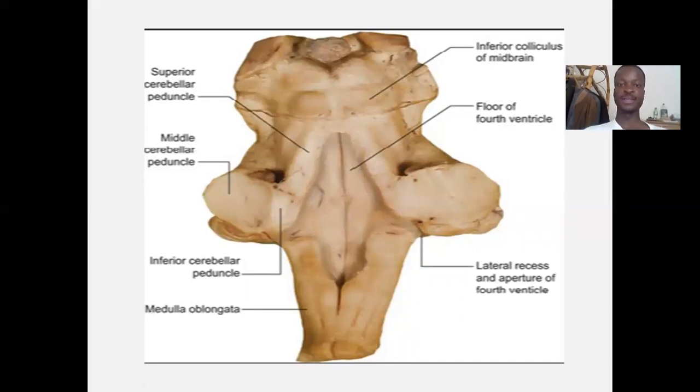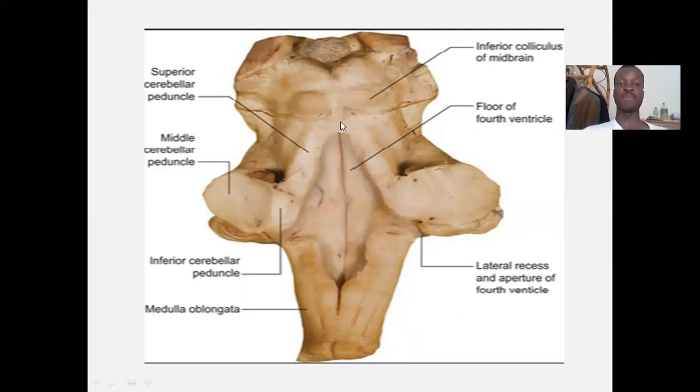Then this is a brain section showing us the floor of the fourth ventricle, which is this one, right? And notice the presence of the lateral recesses that I mentioned in the cerebellopontine angles, your foramen of Luschka in this region. These are the inferior colliculi. These are the superior colliculi, right?